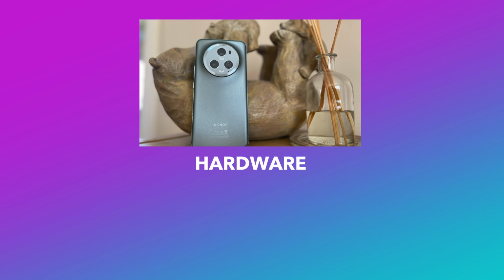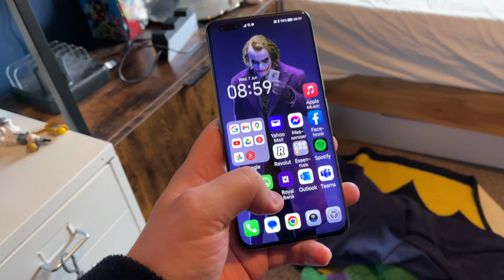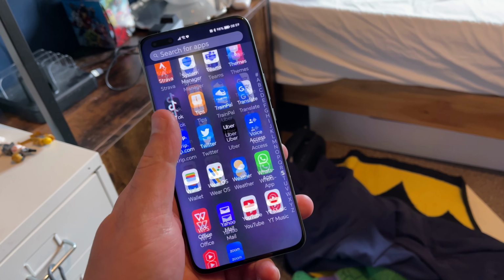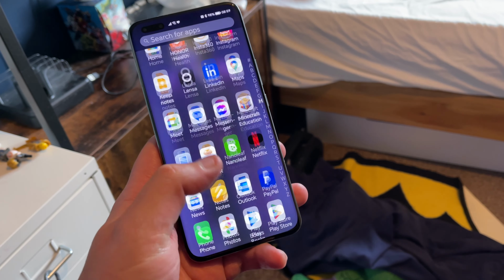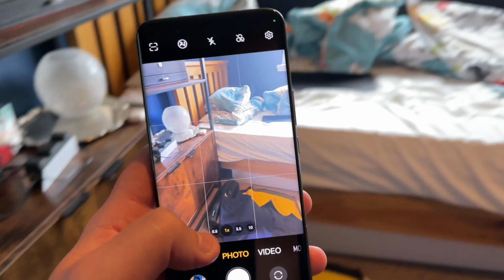So the first thing I want to talk about when it comes to the Honor Magic 5 Pro is hardware. The front of this device is Gorilla Glass Victus 2 with a 6.8-inch Super AMOLED 1 billion colour HDR10 Plus 120Hz display. Yes, flagship of the flagship specs, arguably one of the best displays on any smartphone. Quad curved, as mentioned, slightly bigger than iPhone Pro Max, however, with a curved, slightly waterfall display that makes it feel easier to hold in the hand.